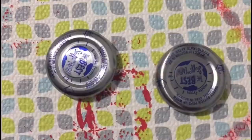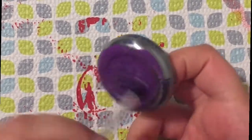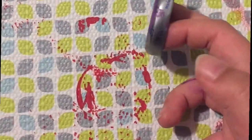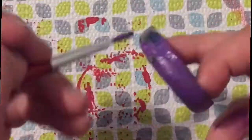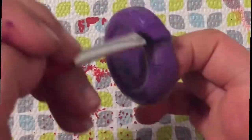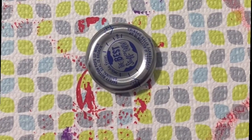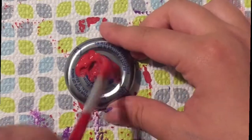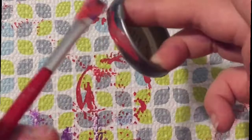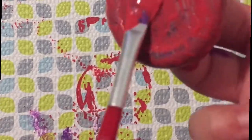Then I found two more caps — my little collection — so I decided to make those. The first one I'm very, very disappointed in. You're going to see why. I painted the whole thing purple. I felt really lazy and I did not want to paint the other side of it. But the bright side is you can still see the fun facts, because we all need to see the fun facts. Always.